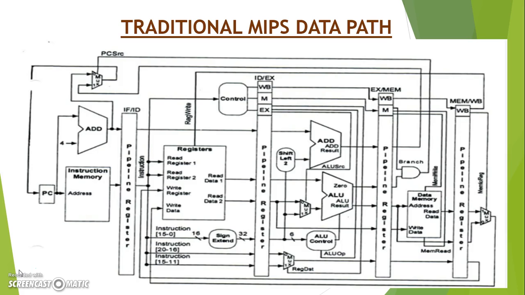Traditional MIPS Datapath. The MIPS instruction set architecture is a RISC-based microprocessor architecture that was developed by MIPS Computer Systems Incorporation in the early 1980s. MIPS RISC microprocessor architecture characteristics include fixed-length, straightforward decoded instruction format, memory accesses limited to load and store instructions, hardwired control unit, a large general-purpose register file, and all operations are done within the registers of the microprocessor.